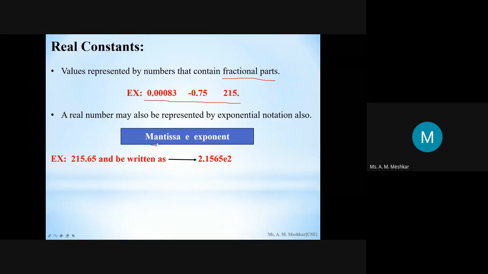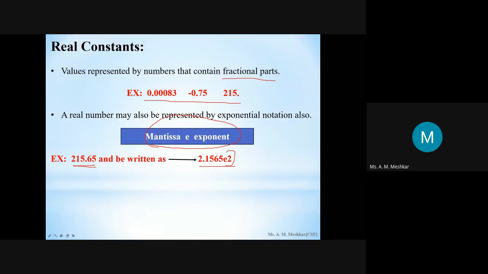They are represented using the notation mantissa e exponent. What is the use of this? Larger numbers take up more memory to store, so we can use the mantissa exponential notation to represent such numbers. It takes less space. For example, 215.65 can be simply written as 2.1565 e2.